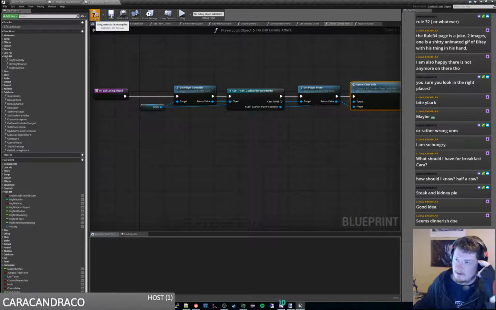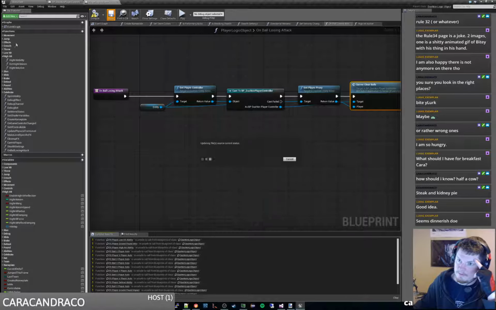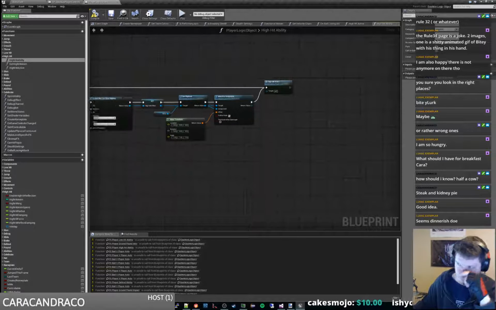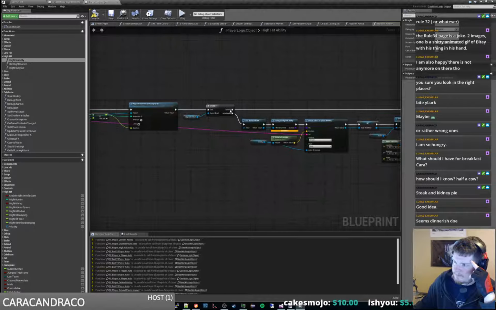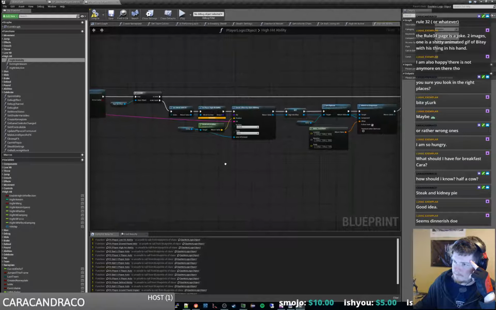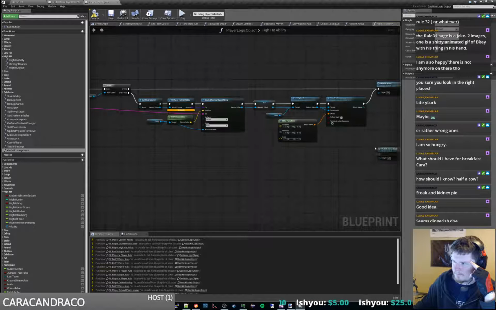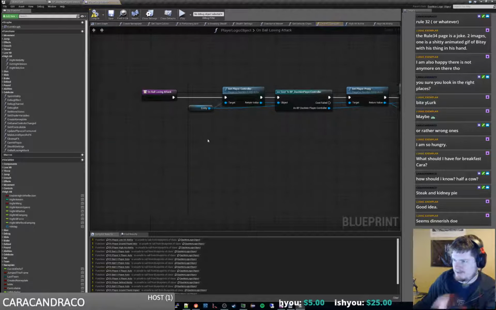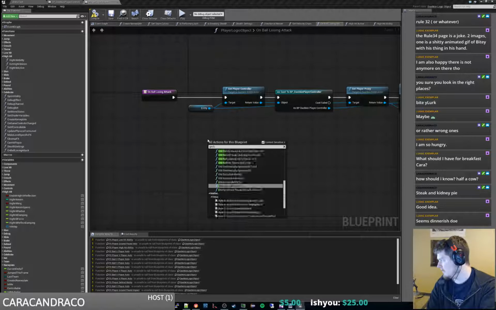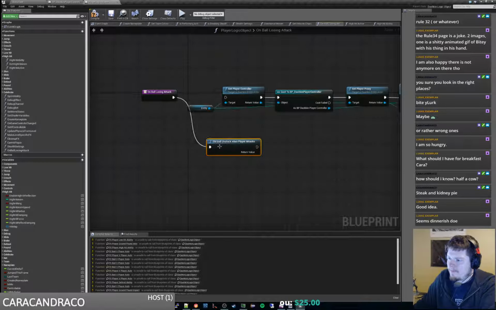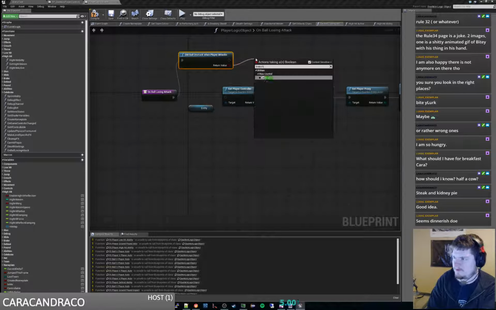So we want to do this on the high hit ability. I actually need to do GM ball unstuck when player attacks, and we need a branch off of that, so this has got to be true.